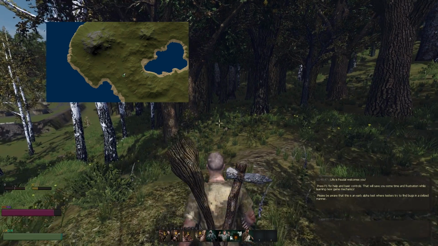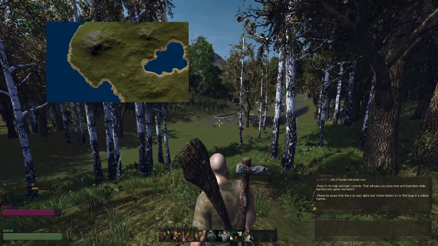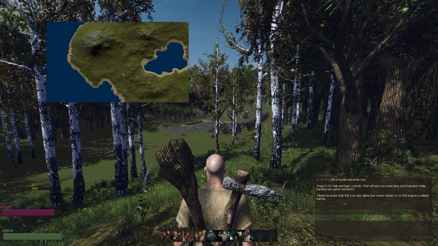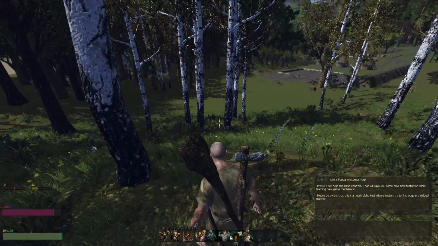You can see I've moused over a snare trap over there. I think Ghost probably set that out. We'll get to see some of those guys over there, and we'll go check out the town in a bit. But for now, I want to show you a closer look at the property here.